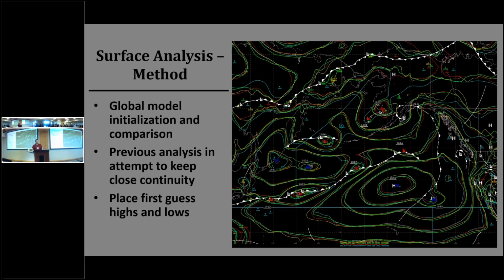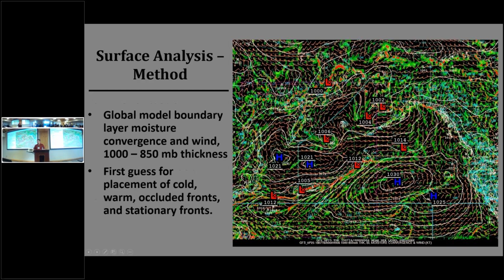Okay, so like I said, we're going back to school here. So typically putting together a surface analysis, you have the previous map as far as features underlaid. We'll put some spaghetti diagrams, if you will, multiple models on one screen, trying to figure out if there's consensus at our initialization points. And we start to plop our lows and highs. Yes, I used the word plop in the presentation to designate where those areas are. And then we'll use other model fields to start to draw out again where the highs and lows are, but how are your moisture convergence and your thermal convergence setting up.